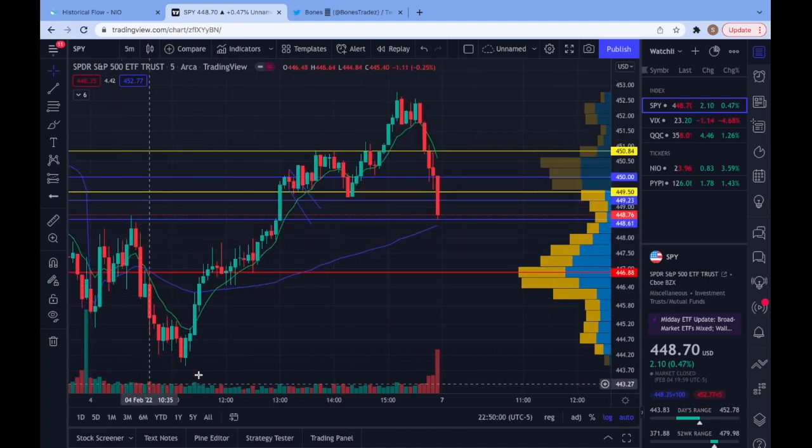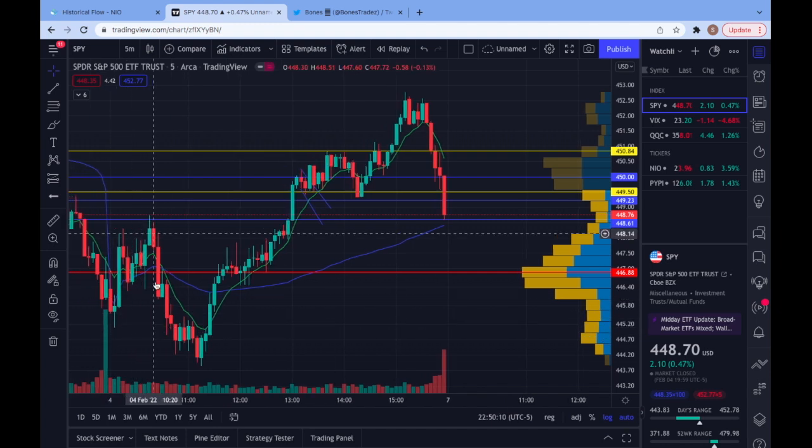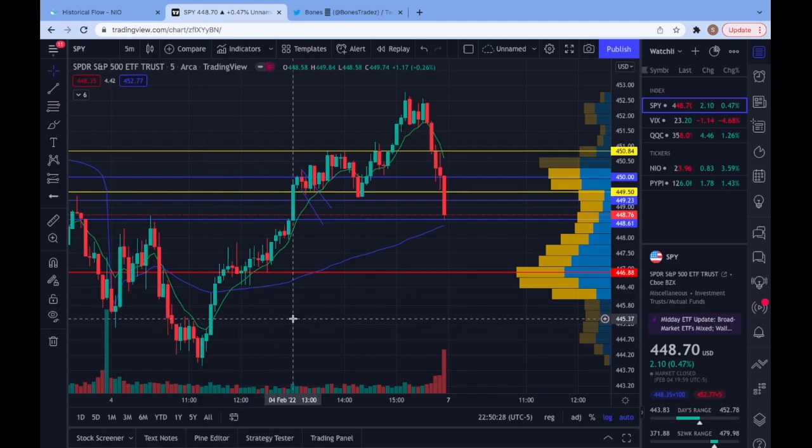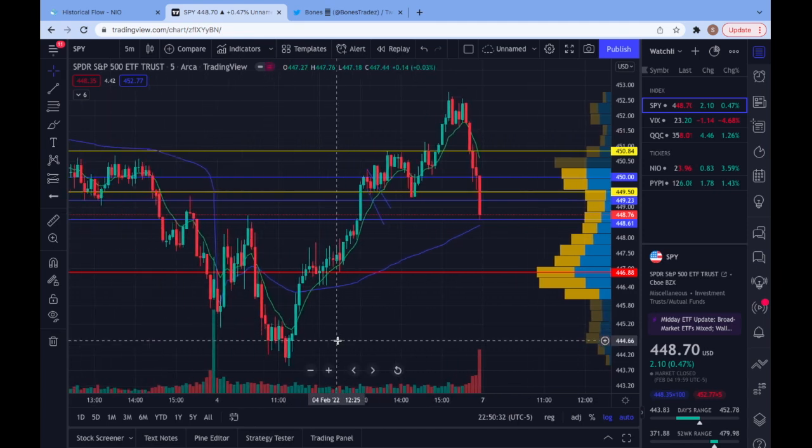So as we see here, it's testing levels down here, and then we start to build in this little base. About 10:30, we're chopping around. 11 o'clock, start to base a little before exploding. I always scale out on bases, especially if I'm in puts here. I'm scaling there because it's basing a lot of different times. There's still buyers stepping in pretty heavy, some long lower wick candles. So I'm gonna wait for some sort of move before entering into a position.